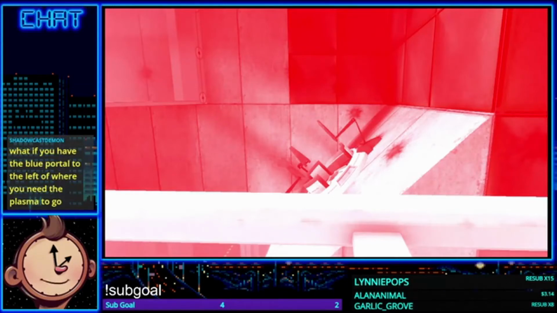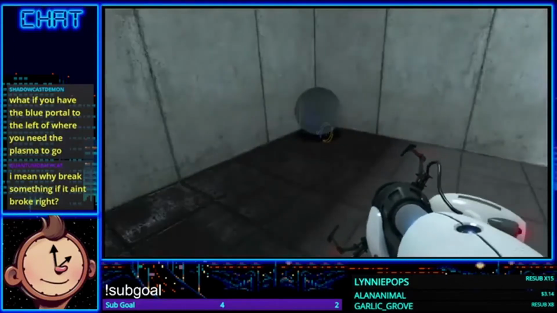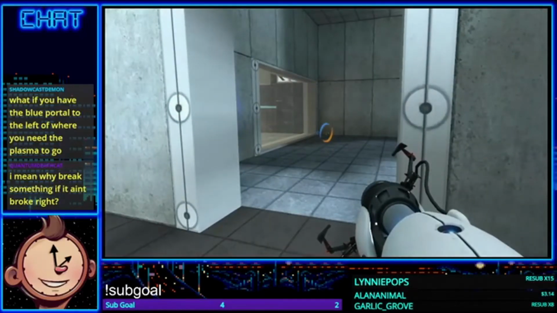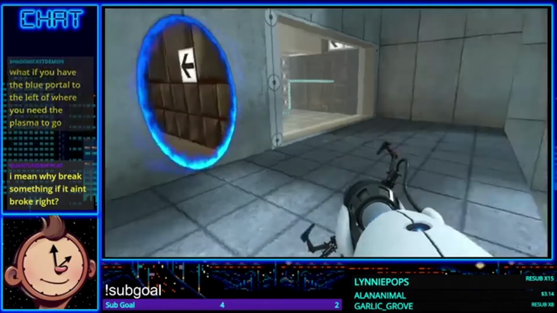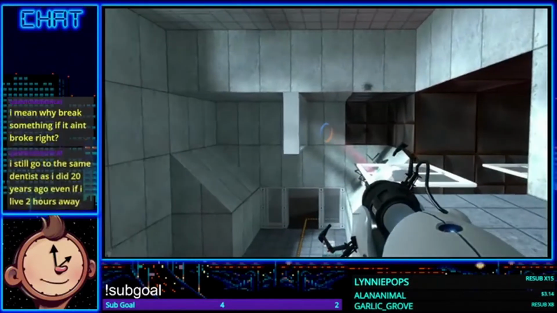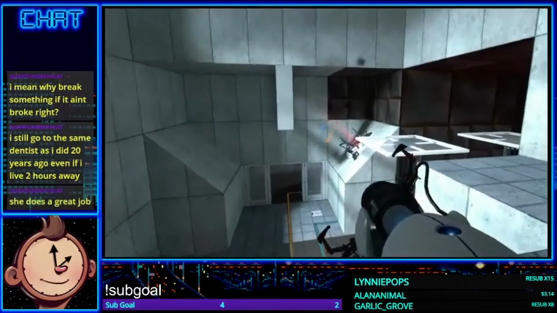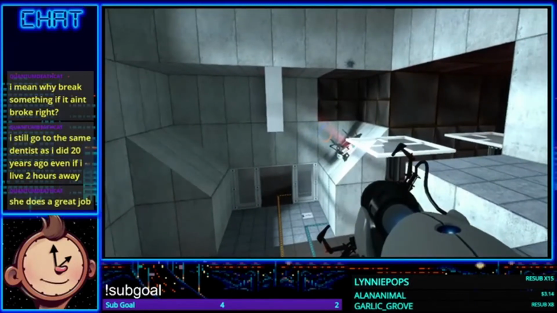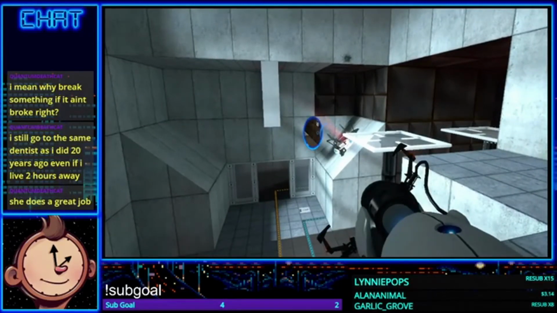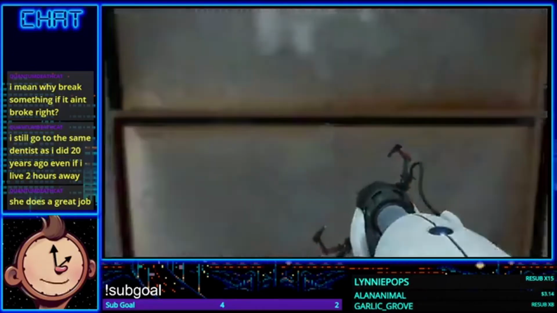What if you have the blue portal to the left of where you need the plasma to go? I mean, why break something if it ain't broke? That's right. Let's see Shadow's suggestion. What if you have the blue portal to the left of where you need the plasma to go? Oh. Like right here. Or even better, like, I see what you're saying, Shadow. Let's see what happens. Oh, I think I just messed it up. Yeah, I did, but it's no big deal. We can just go set the other one up.